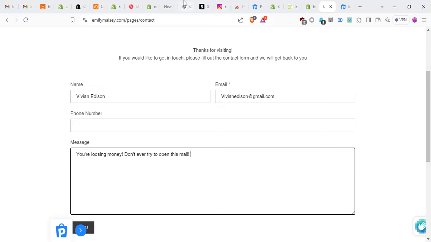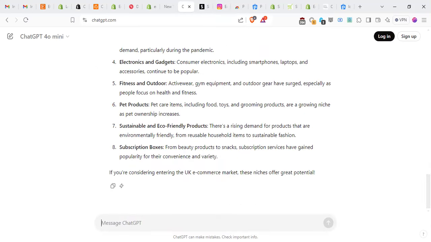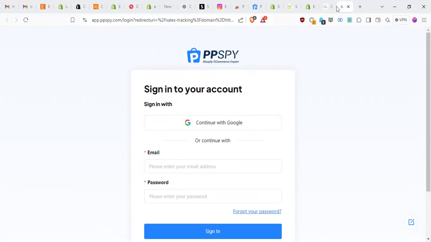You can go to ChatGPT and give it this input, saying it should generate a strong call to action that no one can resist, or a strong email subject line that no one can resist, and it's going to give you a lot of them. And you can also just think about them yourself. That is still another thing you can do.